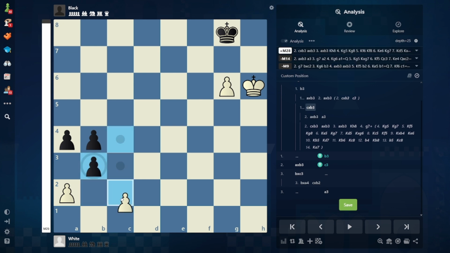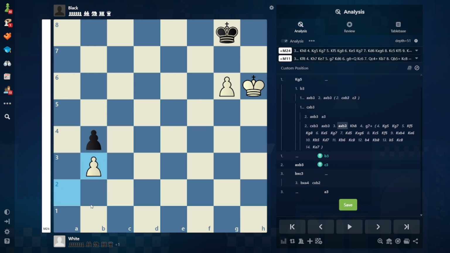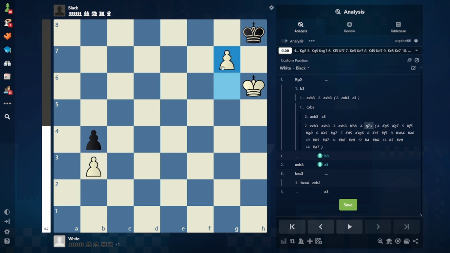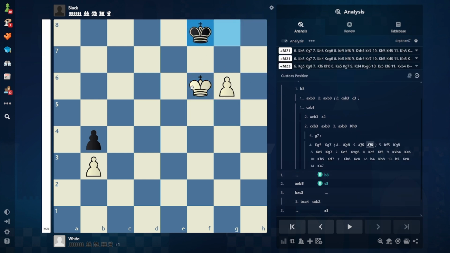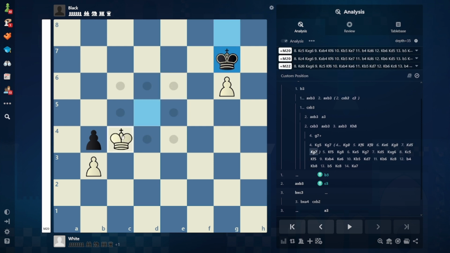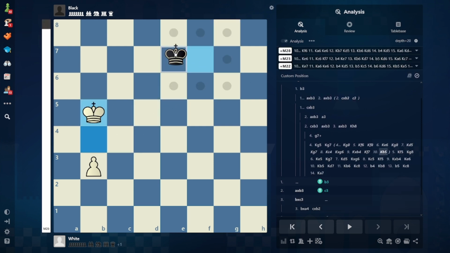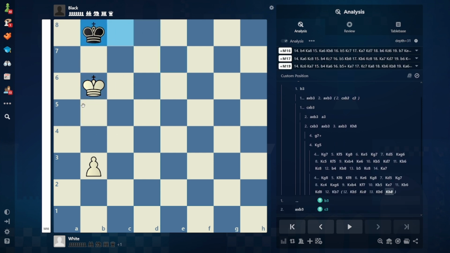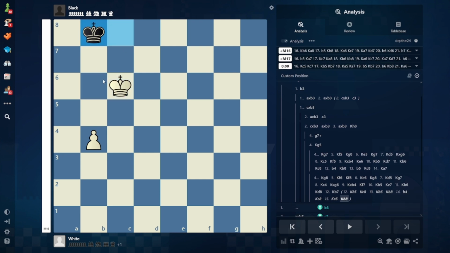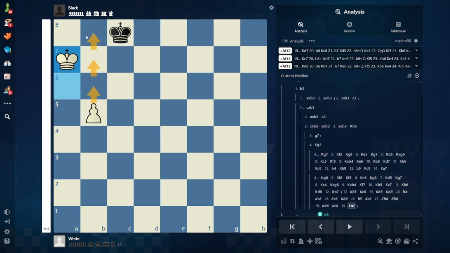So after you have managed to gain those exchanges, gain the winning position with white, you have to enter with the opposition. But keep in mind that after king h8, g7 is a draw, as I have mentioned in the deep freeze chapter. So we have to go for the other pawn. We are going to simply get this pawn here. Actually, you don't even need to have the opposition, or maybe just to remind you how to get the opposition, you are going to just simply go there and simply promote the pawn.